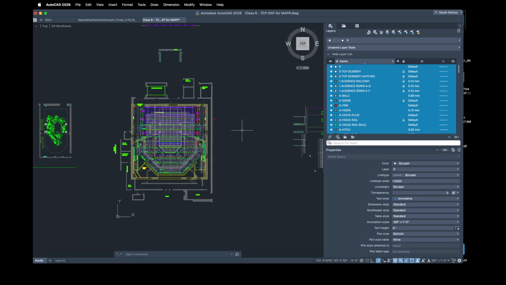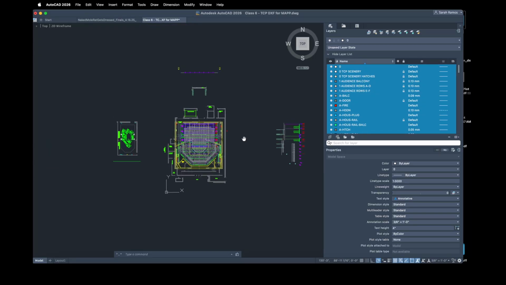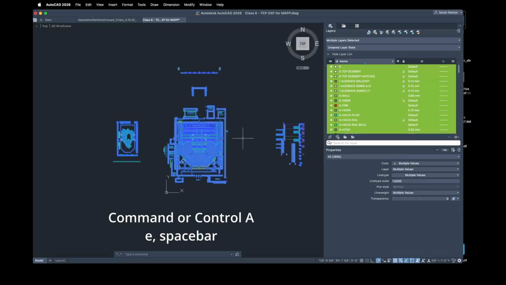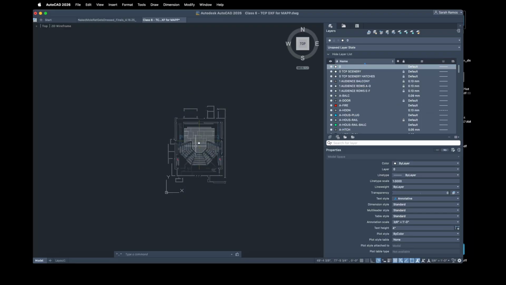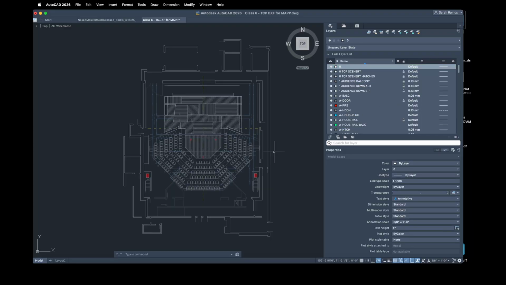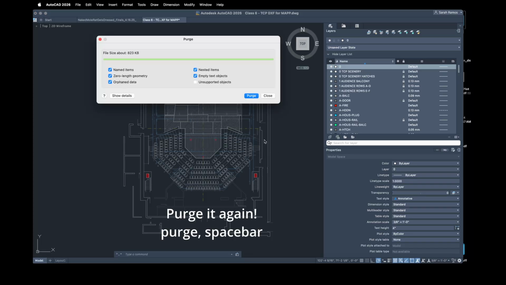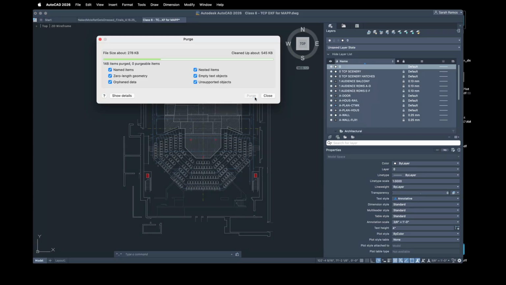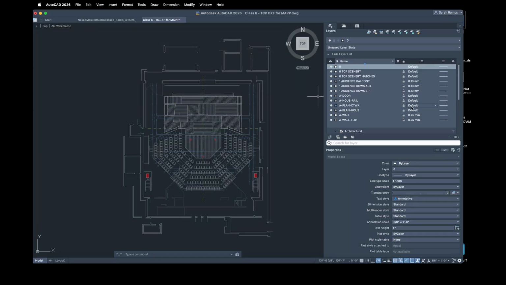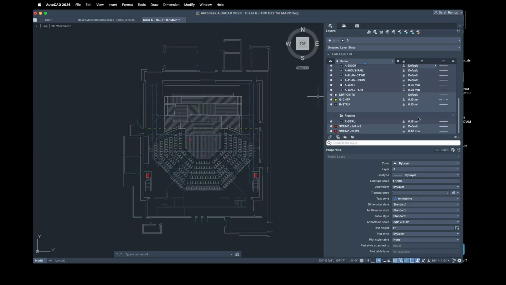Okay, now that everything is on, I can delete pretty much everything that isn't locked. I'm going to select all, and I'm going to erase. And that has just left the things that I locked. So let's give it one more purge, P-U-R-G-E. Yep. And we are left with just the stuff I locked, which was the only things I cared about at the time. Okay.